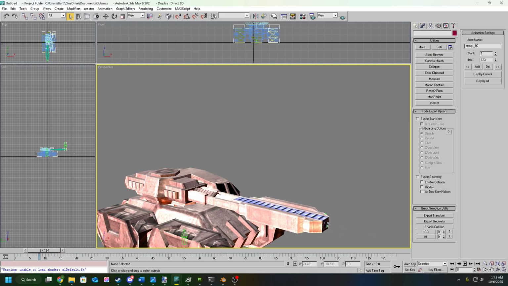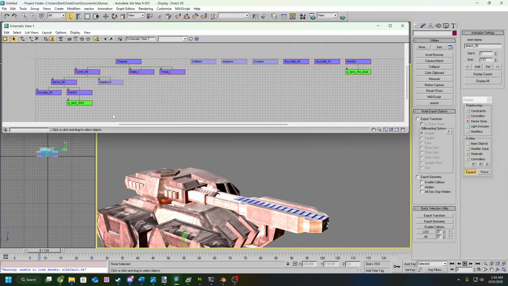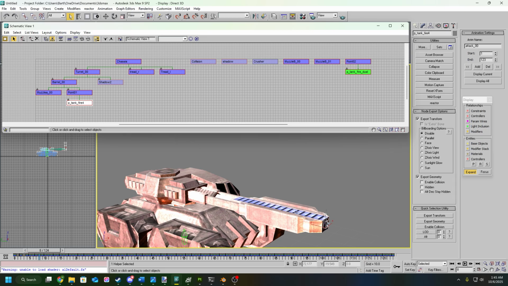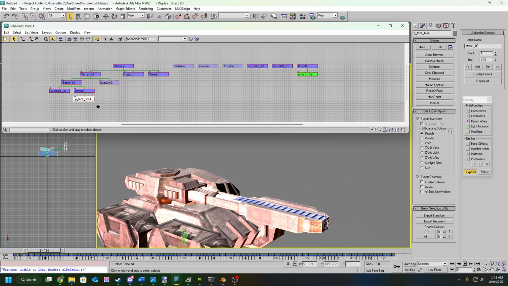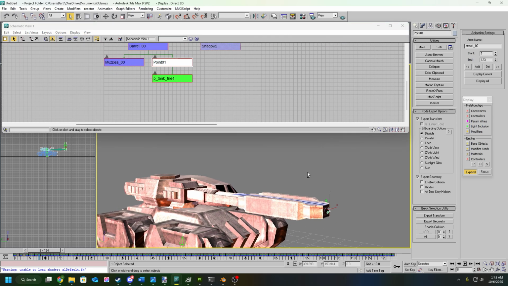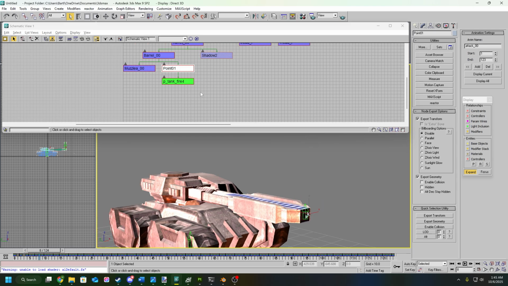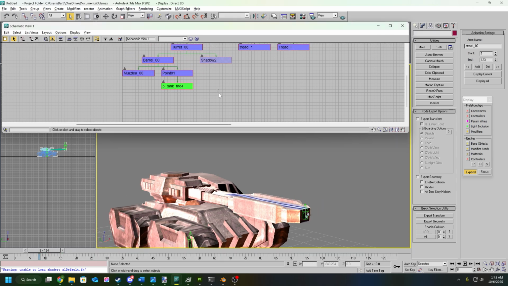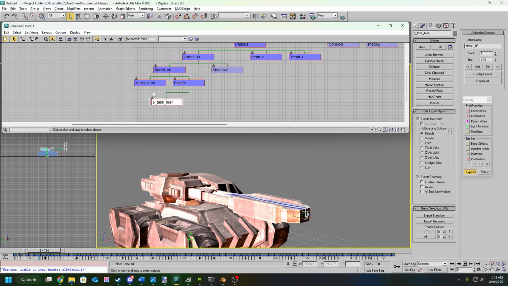And the other thing that you can tell here is if we go and look at our bones, you can see that the firing particle is attached here. Now what is interesting is that it's attached to a second bone, but you should also be able to attach it to the muzzle bone.